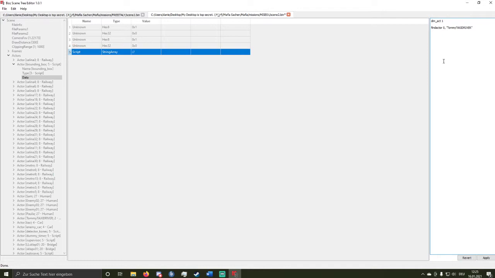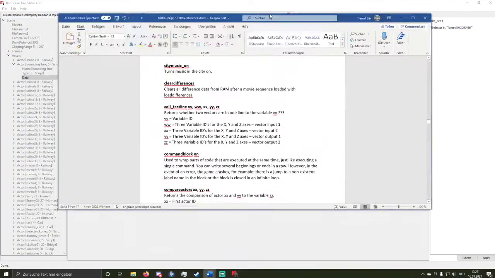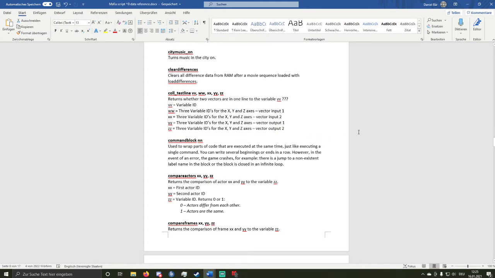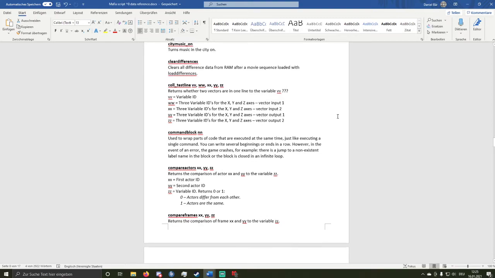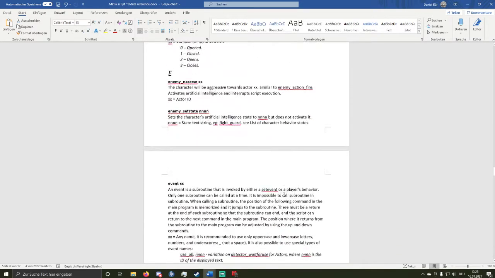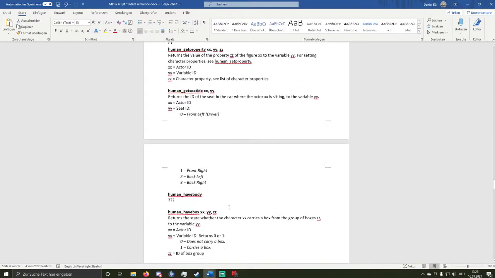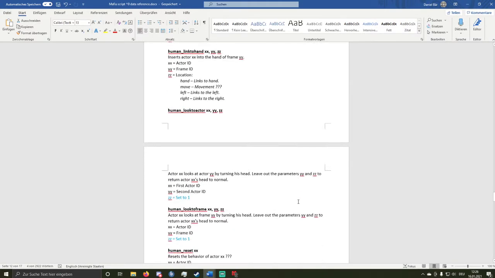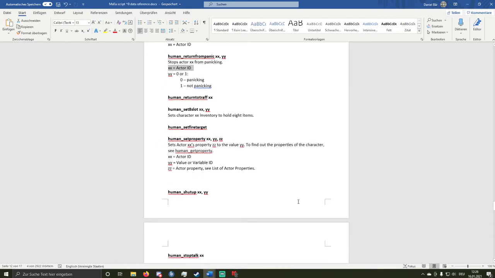Now we'll need the command that tells him, okay, give him the weapon. In this case, let's look in the Mafia script and data reference. That's also in the English version, so download that if you haven't already, and open it. So we're going to need something to give somebody a weapon. That's pretty easy in this case. We'll just go to human, so H, and then we have something called human is weapon. Okay, returns the state of whether the actor has a weapon. Nah, that's not really fitting. So what could it be? Something about weapon.